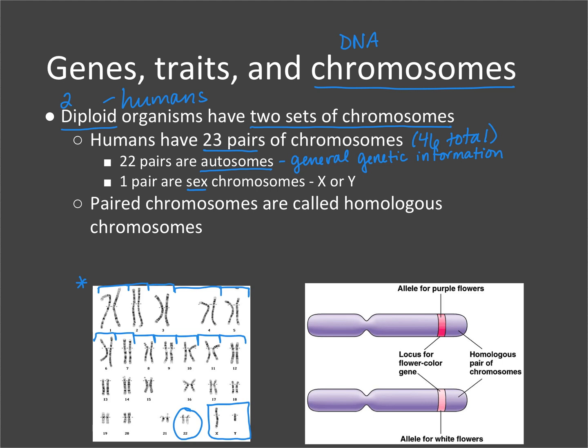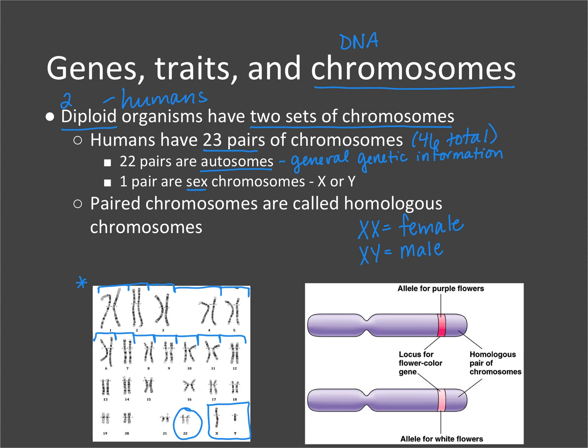The two possibilities of sex chromosomes that you can inherit are either an X or a Y. If someone inherits two X chromosomes, that is an individual who is genetically female. So two X chromosomes code for the development of the female physiology. If someone inherits an X chromosome and a Y chromosome, that individual is genetically male. Those chromosomes carry the information needed in order to produce the male physiology.